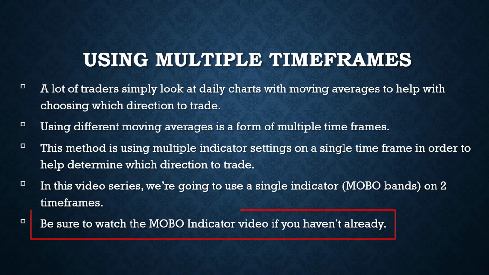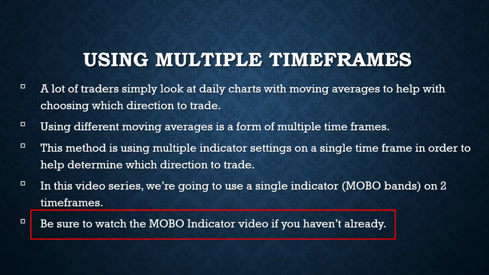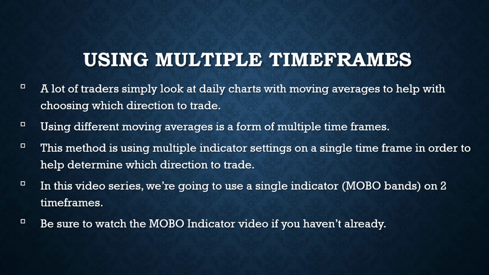So if you haven't watched the MOBO indicator video that's part of this series, be sure to check that out. You can look at the playlist on the channel, and I'll put a link in the description of this video as well. That's going to give you a little bit more insight into the indicator. We're not going to cover that. We're just going to look at the results and compare those results in this video. So be sure to check that out.